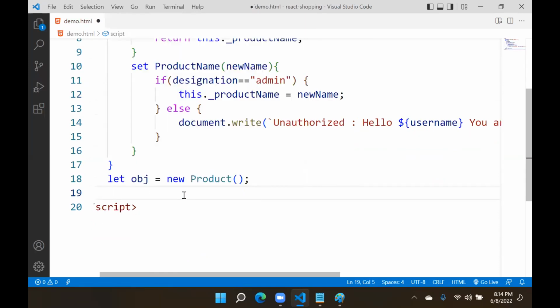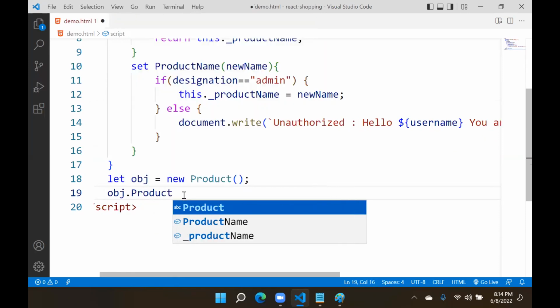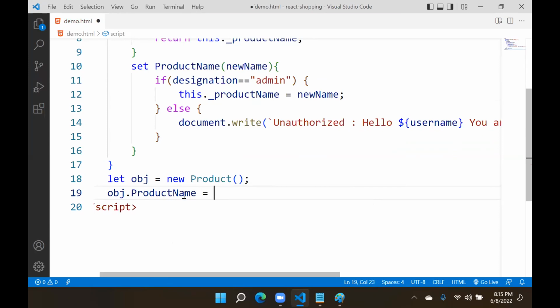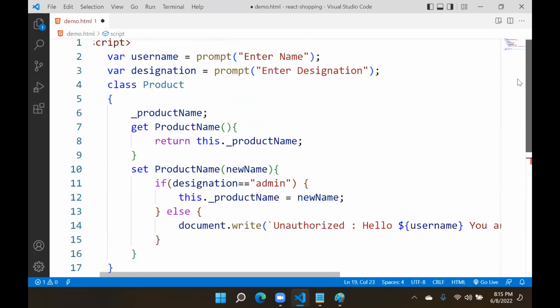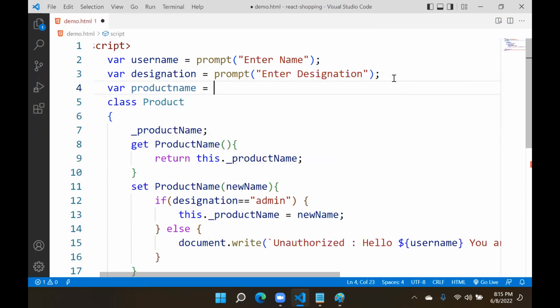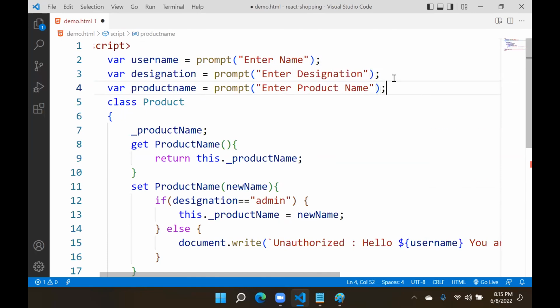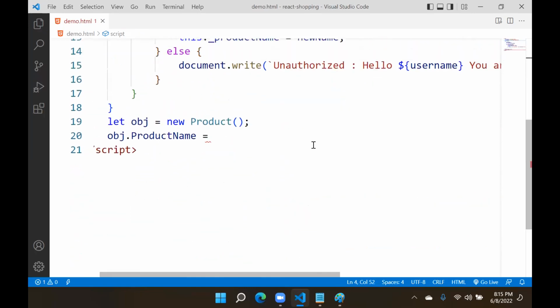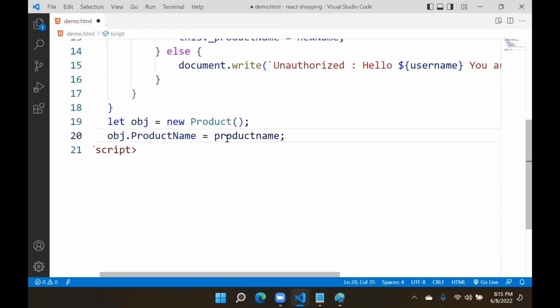First we will take obj.productName is equal to whatever product name they have entered. Here I will ask to enter the product name, where productName is equal to prompt, enter product name. Whatever they entered in the prompt will be stored.